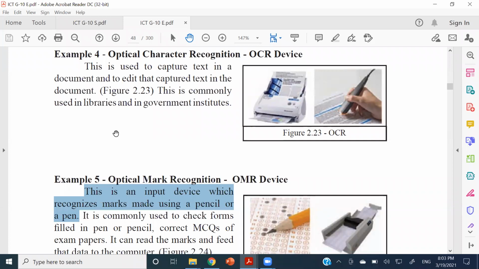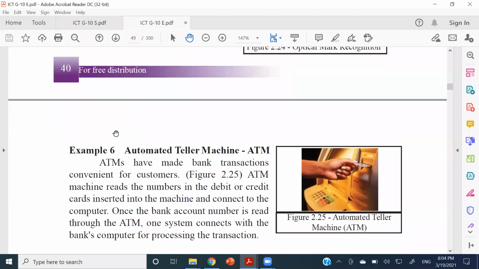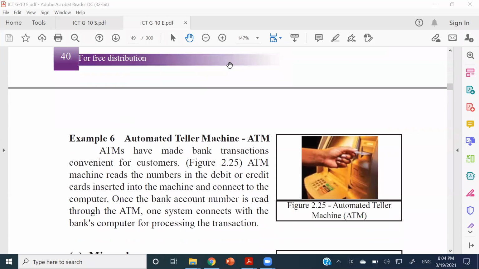Okay. How about the optical mark recognition? Are you done with it? Okay, so moving from OMR, don't write automated teller machine.